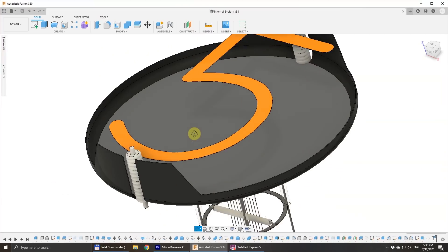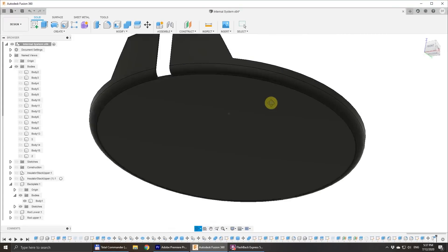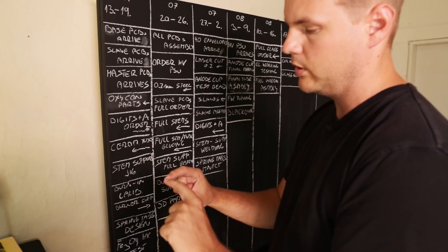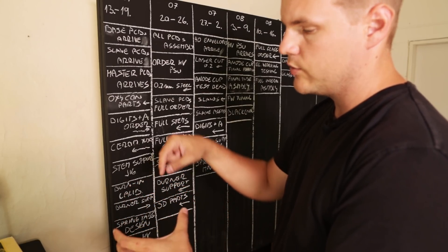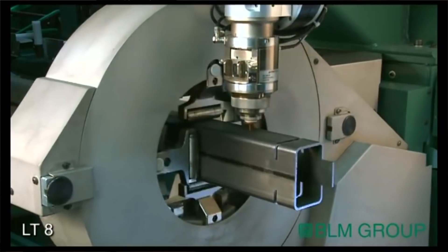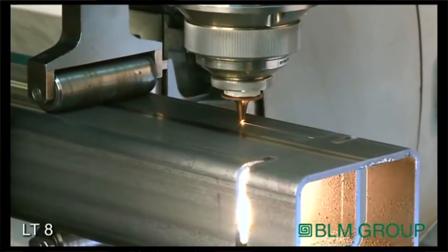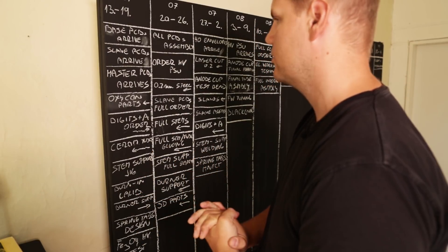The most problematic part so far seems to be the anode cup, which holds the stack of the digits, and the most difficult part is the forming itself. My initial plan was to hire a local company to make a pressing die — they would take a metal sheet and form the anode cup as a full cup. Once formed, I would take it to another company that uses a 3D laser for cutting profiles like tubing, and they would cut the shape on the rim of the anode cup. It would be quite laborious, and that may be why I was refused by companies with these lasers. So this turned out to be a dead end.